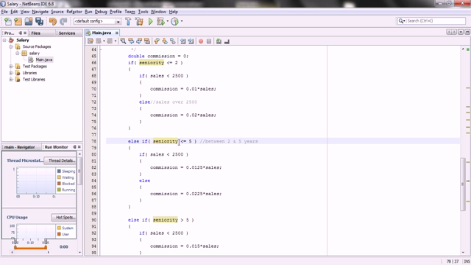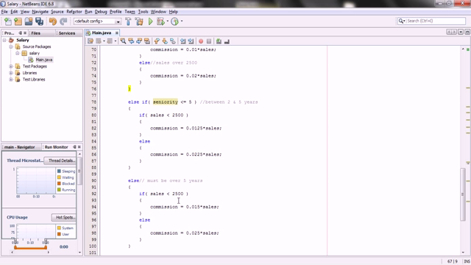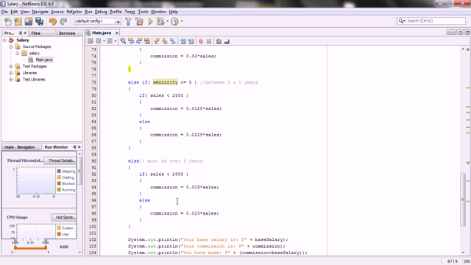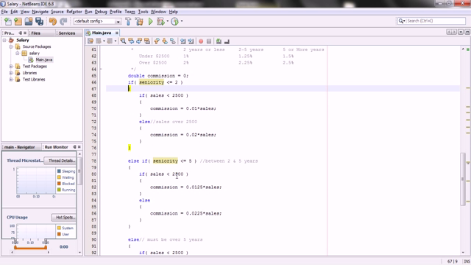So again, we can also use it one more time. The only way that you're not going to go into this block is if you are greater than 5 years seniority, which is what I'm checking here. So there is no need to double check this. I can just remove that, because I know at this point you must be over 5 years, or it would have been triggered in this block here or the previous block. So at this point I've cut out a couple more and I've made my code even that much more efficient, but I've had to do it using nested statements. So hopefully, for me, I like this approach a lot better.